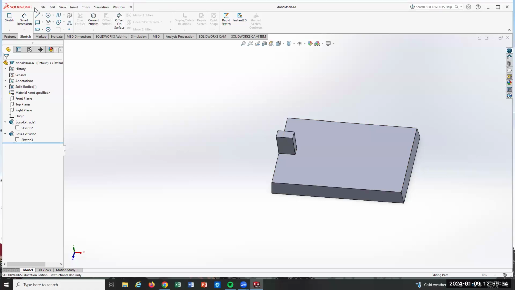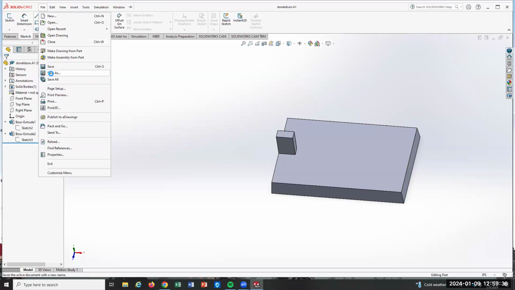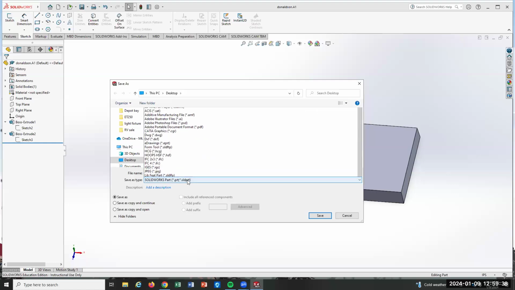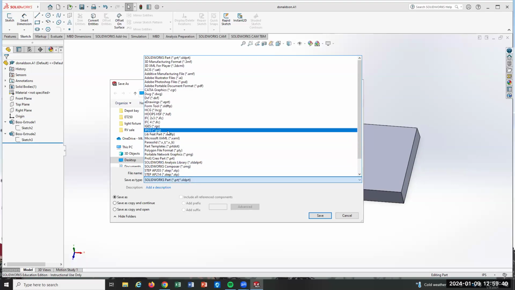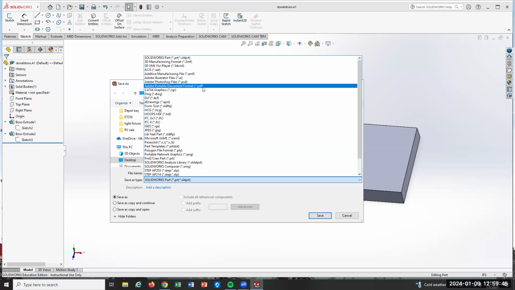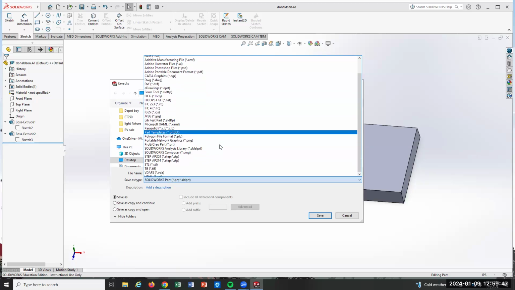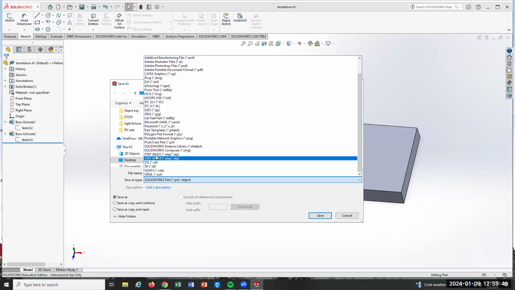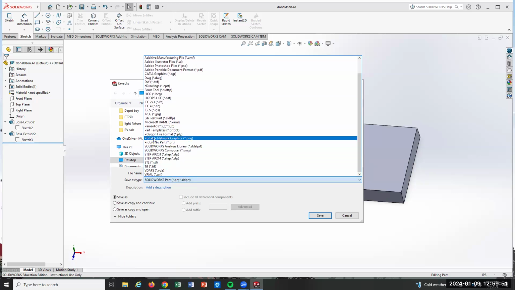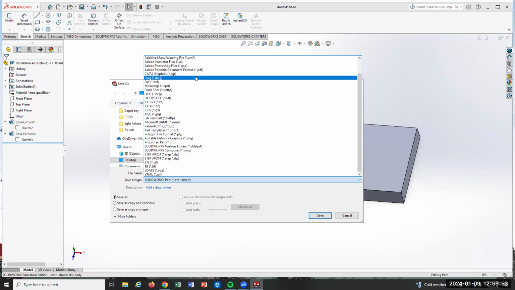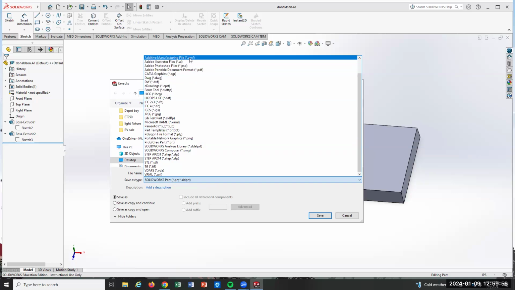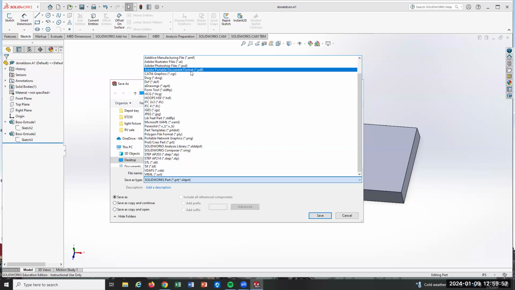If I want a PDF, you should be able to go save as, pull this down, and then go find, you could do a JPEG, that's an image. Anyone see PDF? PNG, PRT. Not there? Oh, there it is. Yeah, so you could do that one.